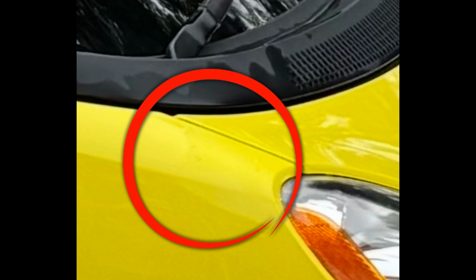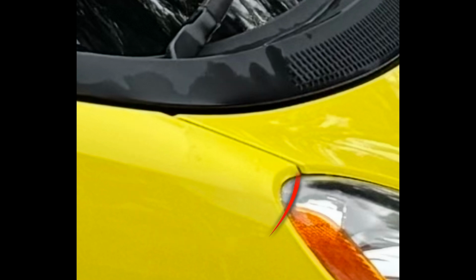These cars are known for having a defective clear coat issue in the yellow cars and the red. I didn't know that. So I noticed some peeling. But my friend Rainey comes to my rescue once again. We're gonna PPF the fenders on the left and the right. Fortunately, the front end of the car was already PPF, paint protection film. That's what PPF means, just in case you didn't know. We took it back to the shop for under $100. He did both fenders. So let's take a look.